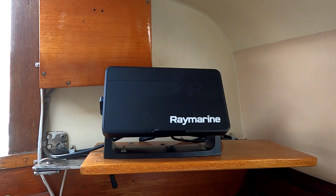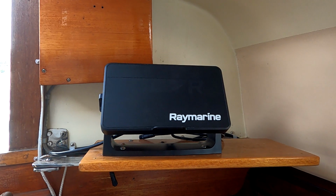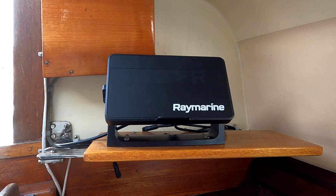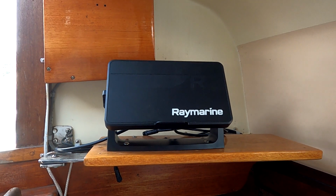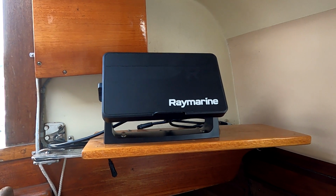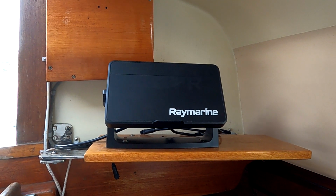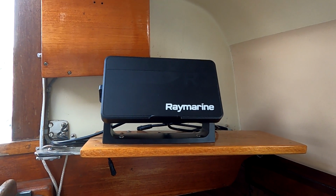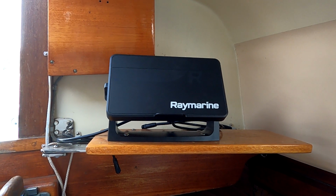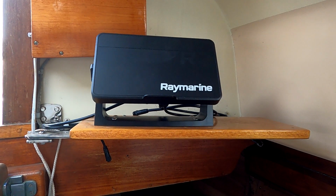So we're going to have to see what happens, but I really would like to have a functioning backup chart card just in case. And I really don't want to buy another one. If I do, I'll probably end up buying an avionics card, which will not be cheap. So that's the new chart plotter and the saga of the issues I've had with it. Basically a compromised file on the SD card, and I've got that replaced and it's working again, but like I said, I don't trust it.